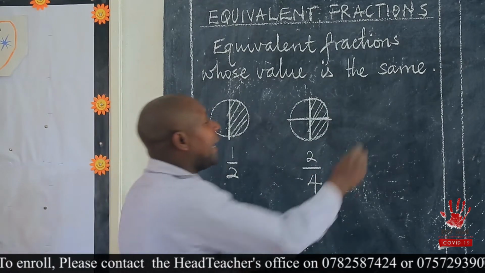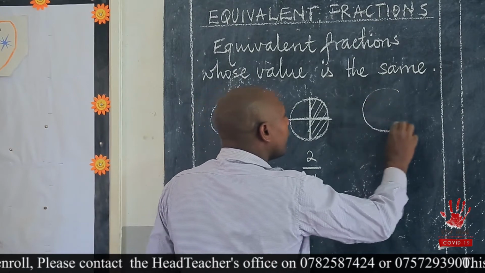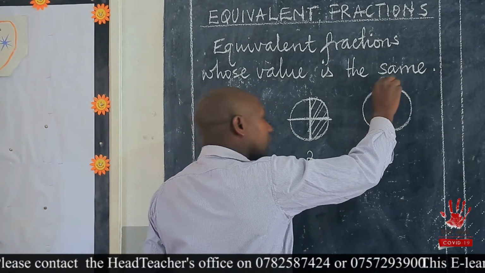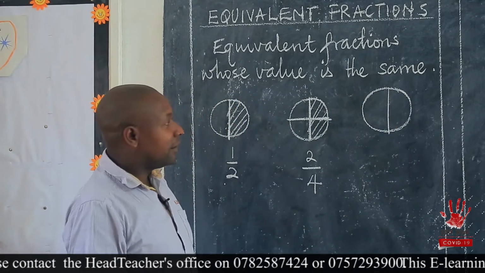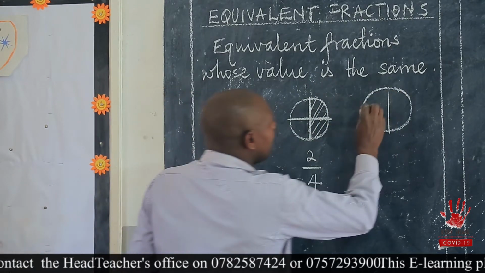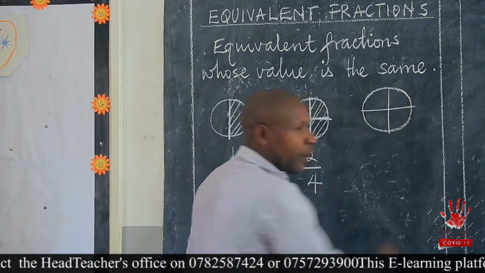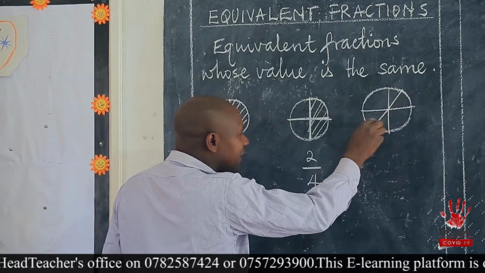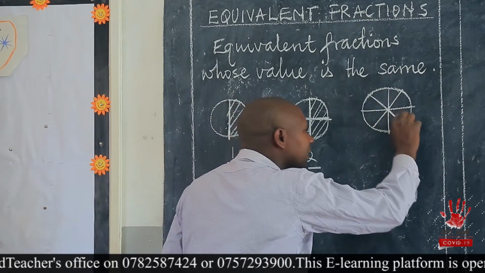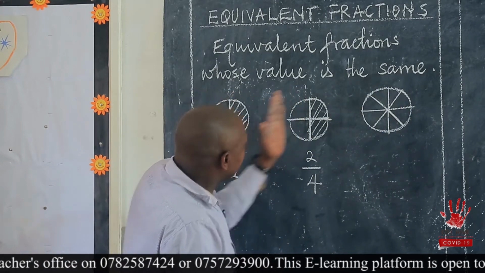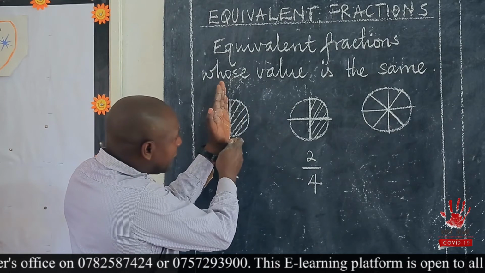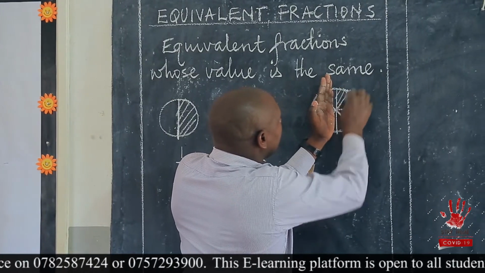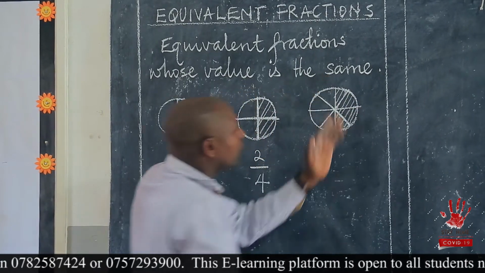I may join another one. Assume I have again divided it like this, as somebody has watched. I have again done it this way, and again, I have done it this side, and I have again done it this side. But still, I want to show you that the part I shaded here, the same part I shaded here, I'm shading it again here. Okay?